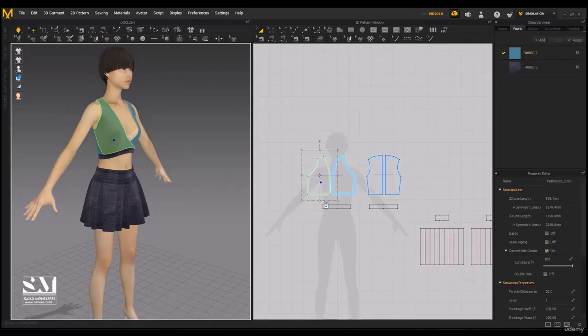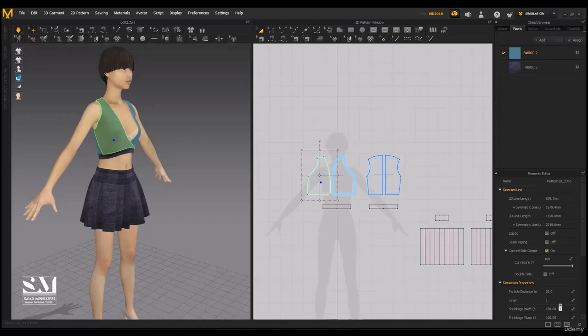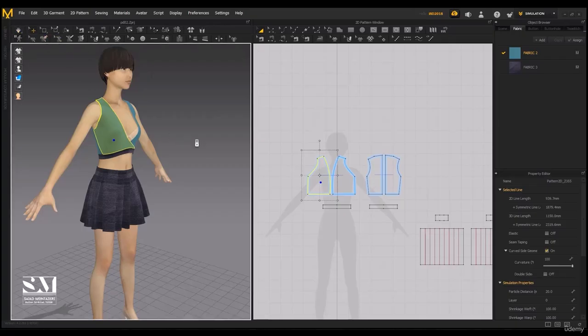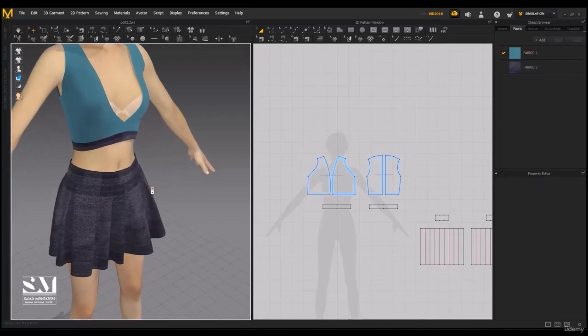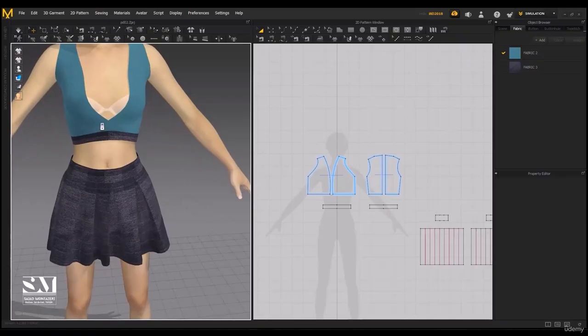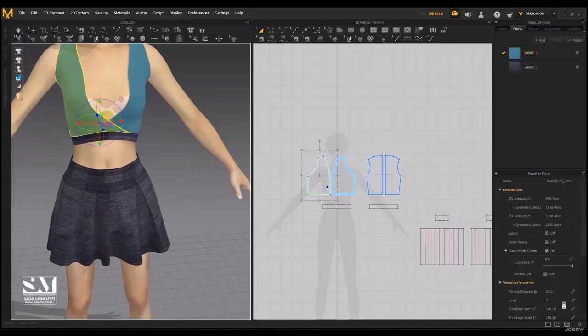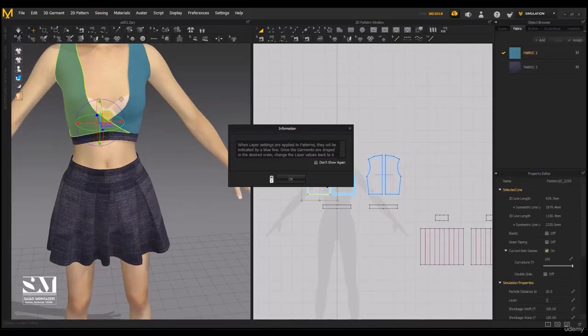Once simulation runs and everything looks fine and okay, I can change this piece's layer from a 1 back to 0. At this point, you should no longer press space for simulation, or if you do, stop it because it will distort the front part of your garment.